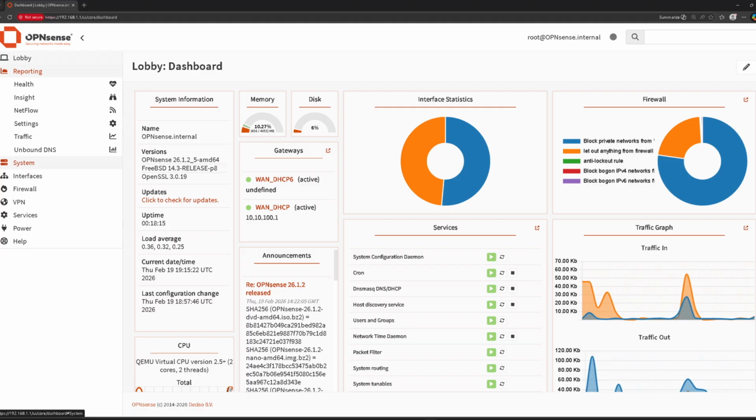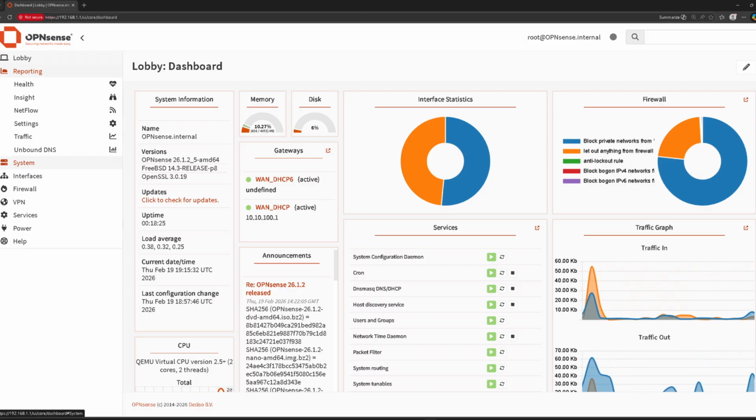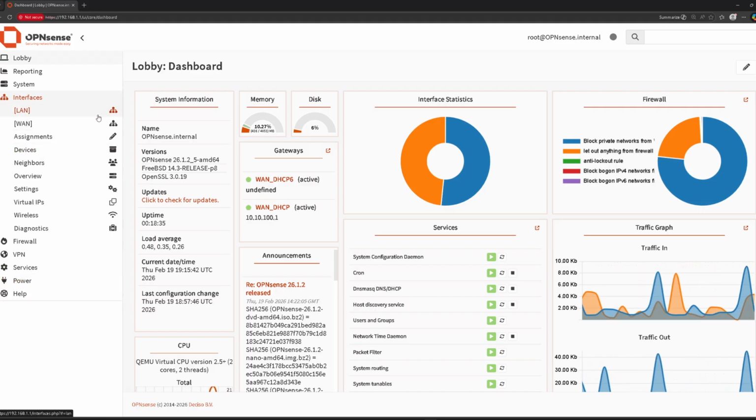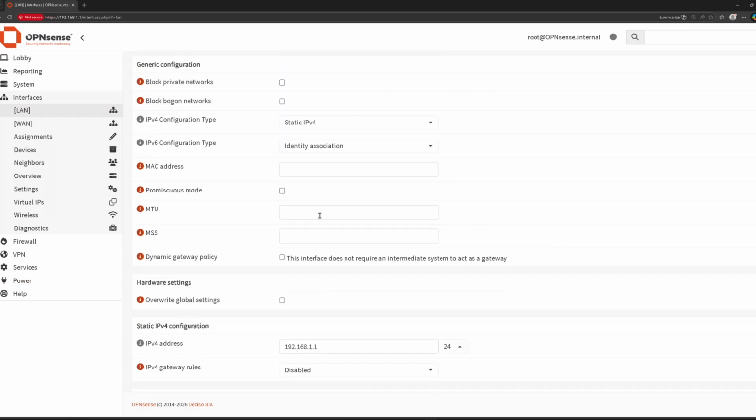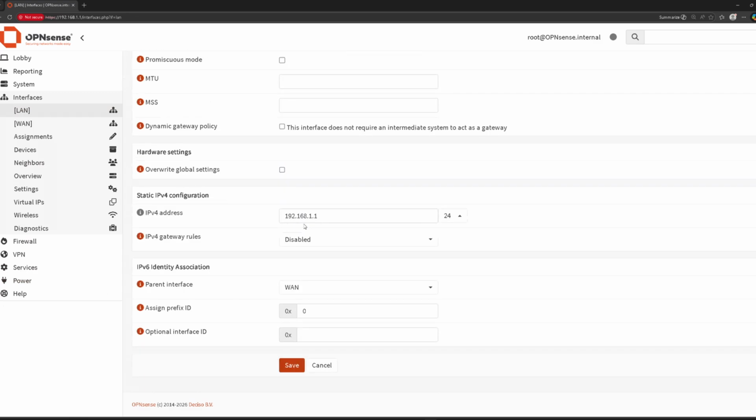So going back to that video is still perfectly useful information outside of the ISC DHCPv4 stuff, which again, we will see some examples of today, how to migrate. But first, take a look at how things are configured. If we go to Interfaces, LAN, we can see that we have a default interface with a static IP, and that IP has been set to 192.168.1.1 by default. And as you'll remember before, we talked about that subnet mask being 24.